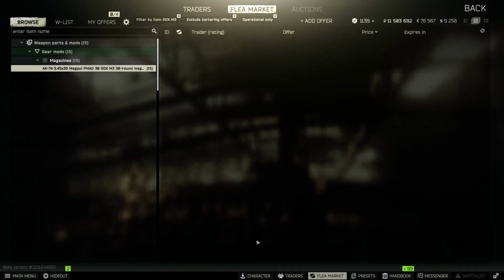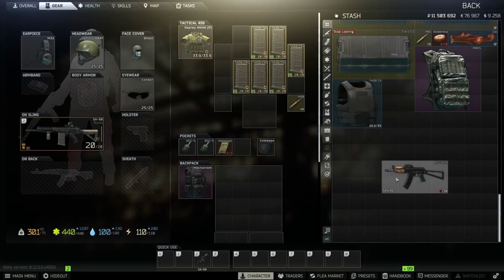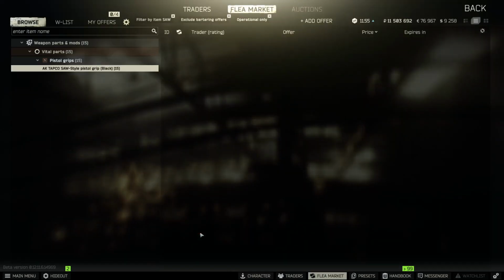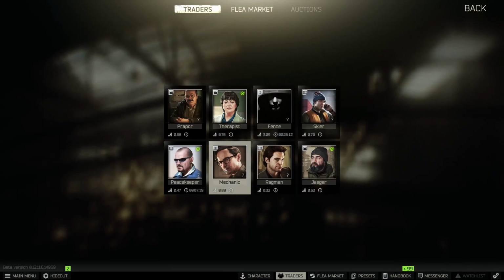To show you what a Gen M3 is going for, it's about 8,000 on the resale market. I think 27 USD comes out to about 4K, and then you have the saw pistol grip, which isn't that great, but it's about 10 to 12K. Once again, 45 on the USD, so I think that is going to come out to like 5, 6K right there. So about 10,000 in attachments right off the bat.